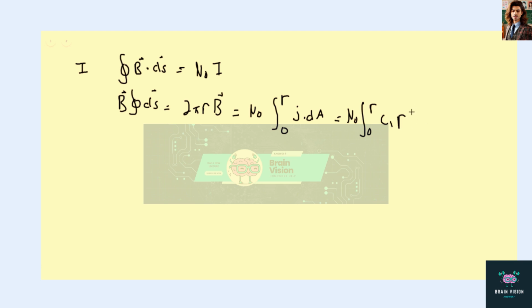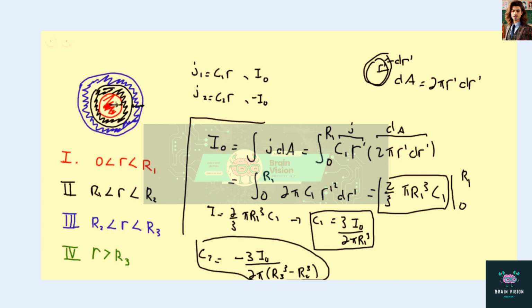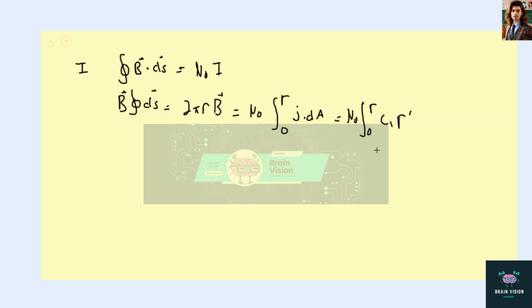So our integral variable, we integrate with respect to R prime, is how we've set it up. So the limit of our integration is whatever point we happen to be interested in the magnetic field here, so out to some point, and then we integrate with respect to R prime out through this whole region until we get there and find the total enclosed current. And just like before, then we have our current density, so that's J, and then dA will be 2 pi R prime dr, so just the integral of one of those infinitesimal rings.